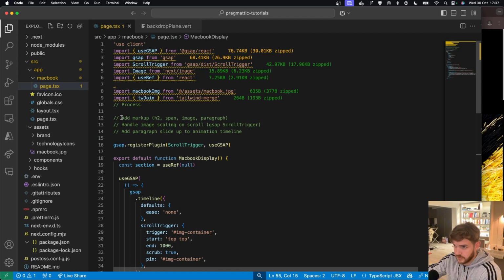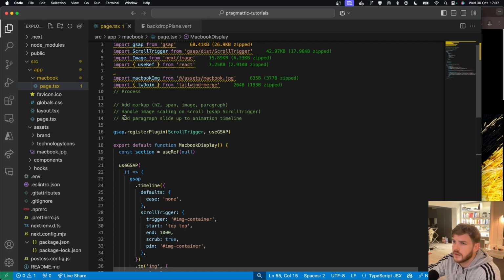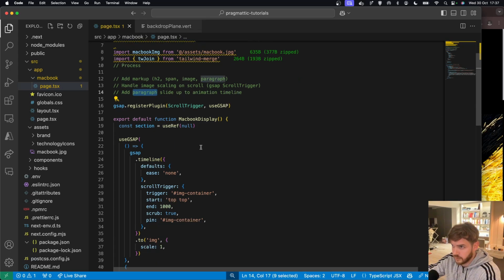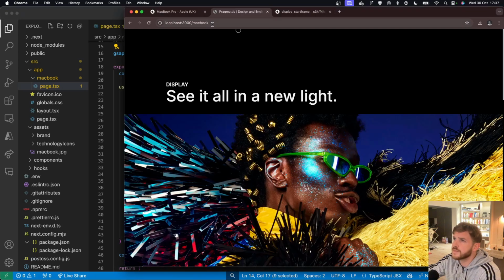So we've added the markup, we've handled the image scaling down as the section scrolled, and we've pinned the containing element. Now we want to add the paragraph slide up animation.